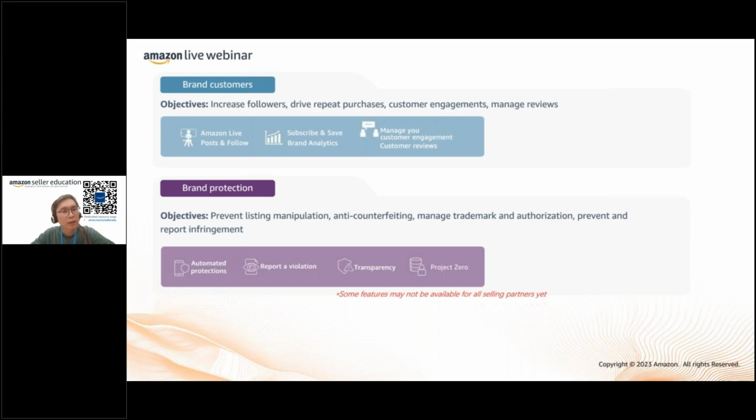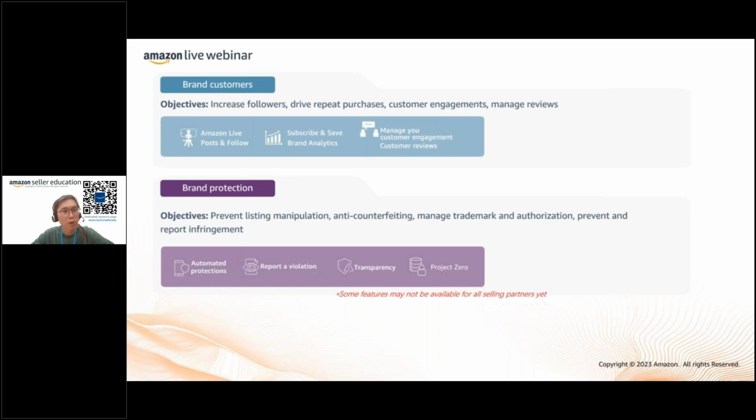So the other useful tools that I want to share are perhaps regarding improving your customers, in a sense. What are the tools available to help you get more customers? We have Amazon Live, a live stream feature that you can use to showcase your products. It's shoppable in the sense that your customers can watch your live stream videos and at the same time buy your products directly while you are doing live demonstrations of your product.